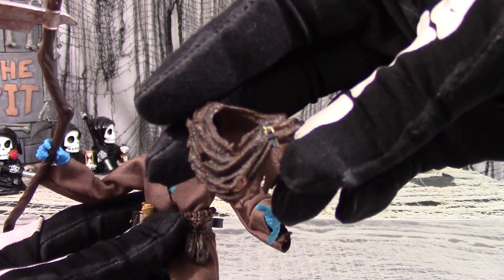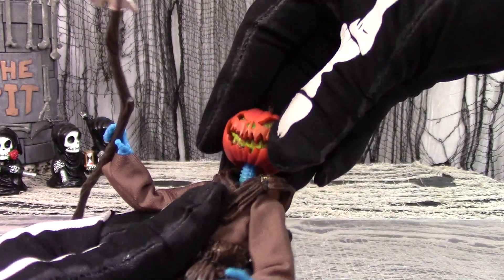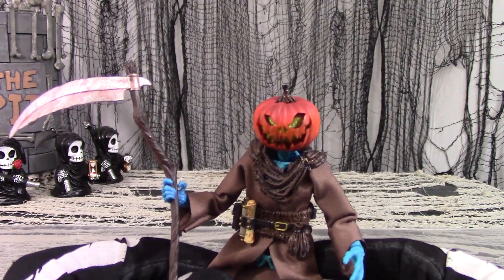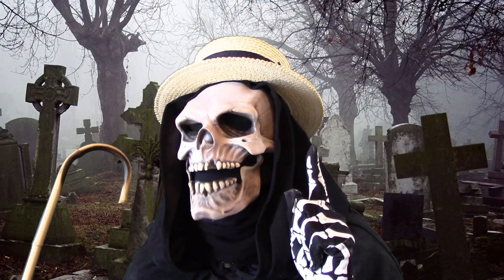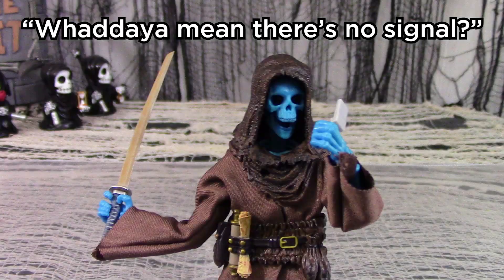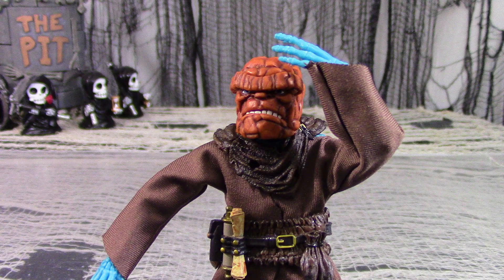Even the capelet has a molded and painted buckle on it, which is a nice touch. Just ease the capelet back on, then pop on the pumpkin head in its place — that gives it a nice touch when you're celebrating the long Halloween. The pumpkin has some nice shading, it's not all flat orange, with yellowish-green flames on the inside. Since other figures often share the ball socket head, you can actually swap out both heads and use heads from other action figure lines. They won't plug in firmly, but they will balance in place well enough for display purposes.